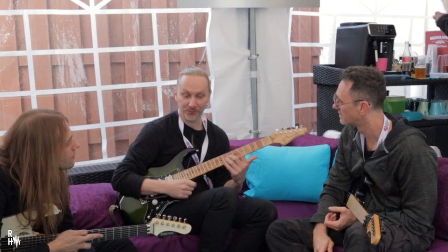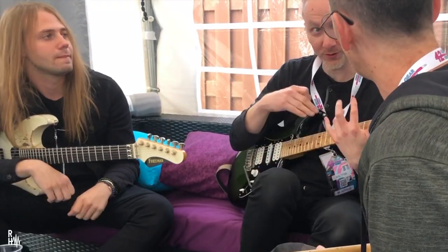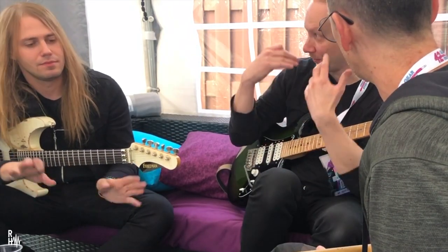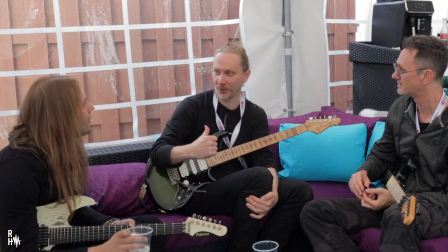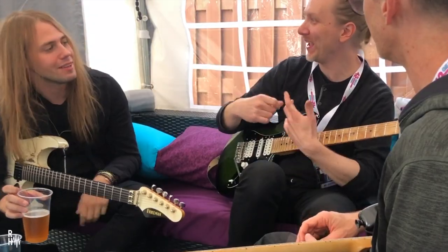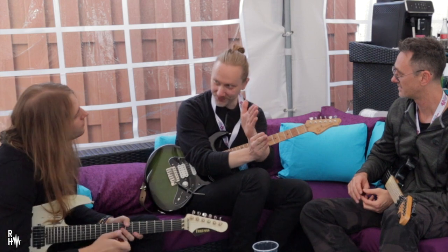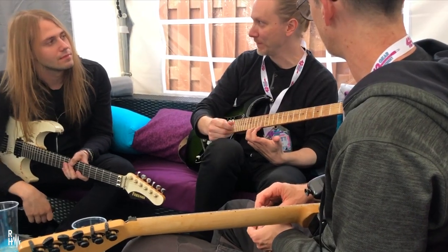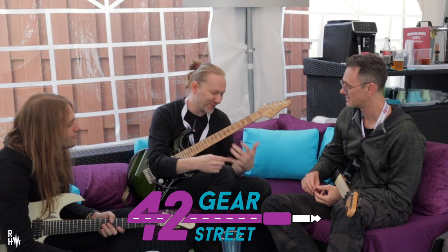The two-string or one-string — one of the things that makes it easier is if you're able to repeat the same fingerings when you go to octaves. It's easier to stay on the map. I don't want to do anything hard ever. I think we're very similar — the same thing: I can't think when I'm playing. It's all about hearing it here and trying to make that sound I hear come out on the fretboard at the same time I hear it. That's your heart — you're playing from your heart. Sometimes it's single notes, sometimes you hear an arpeggio happening.